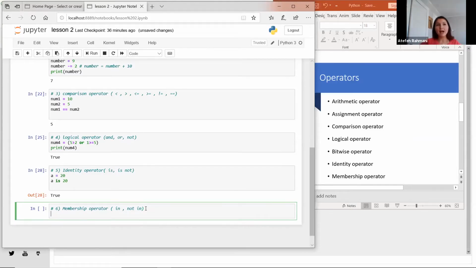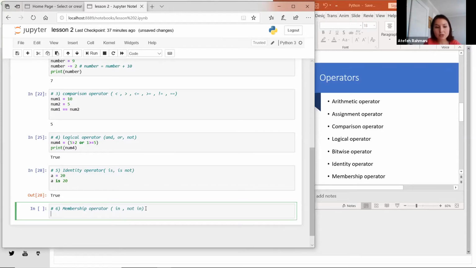Let's say that I have a list. I have a lot of values. I have a lot of names. Let's say we have a class of students. I'm gonna create a list with students. I have many students inside, and I want to check to see if I have this student in my class or not. If I have this student in my list or not.